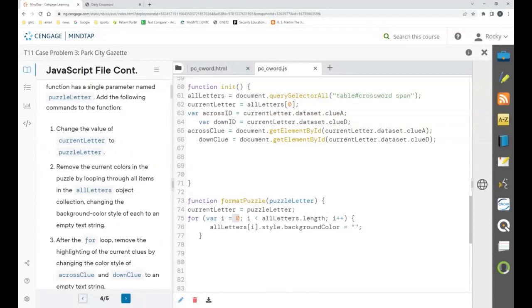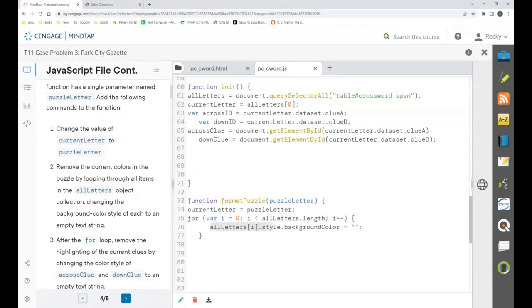So the first time, I equals 0. Second time it runs through the loop, I equals 1. And so each time it's going to test I here. So first it says is 0 less than all the objects in all letters. Let's say, for example, we've got 26 letters in the alphabet. So as long as 0 is less than 26, we're going to run this loop. It runs the loop, and increases I by 1. So the next time it goes through, it says, okay, as long as 1 is less than 26, run the loop. And this will keep going until eventually that statement is no longer true, and then we will exit out of the for loop.